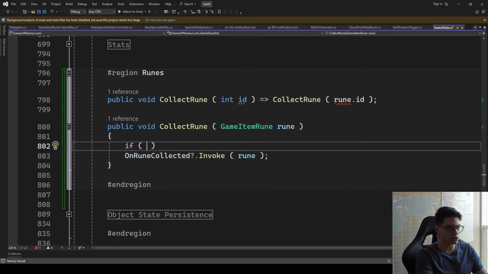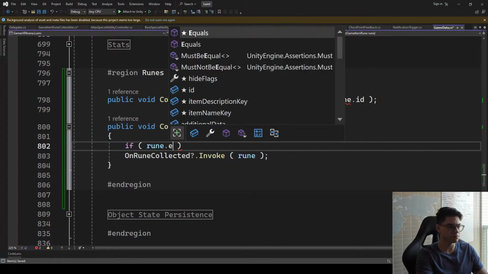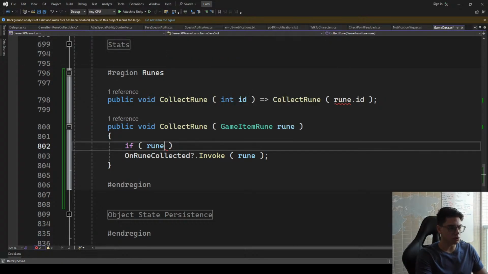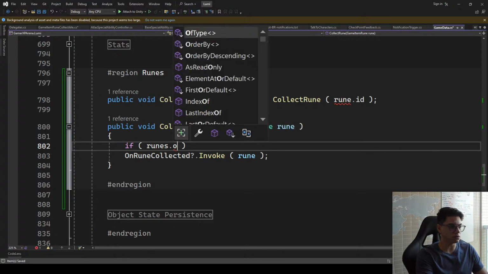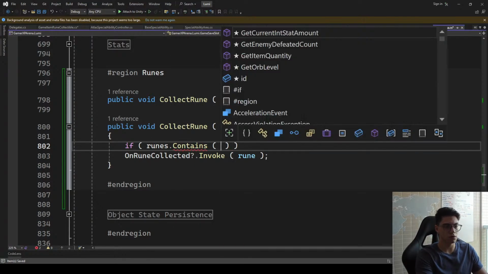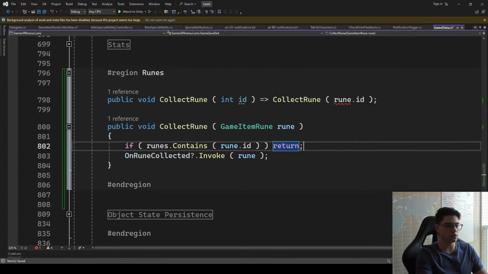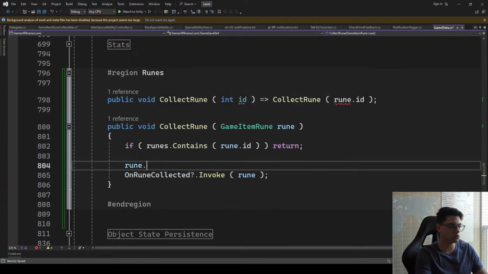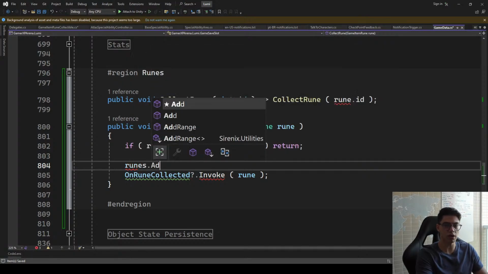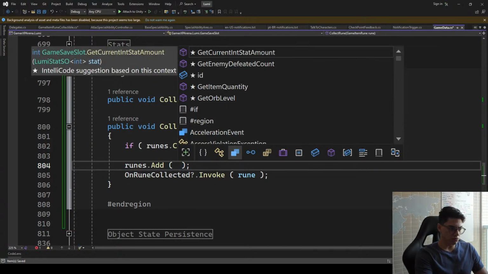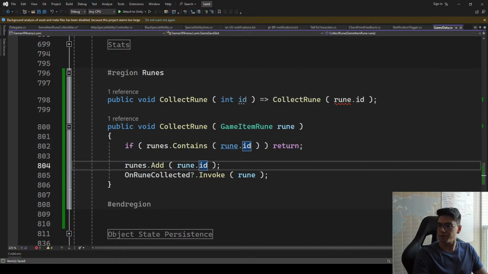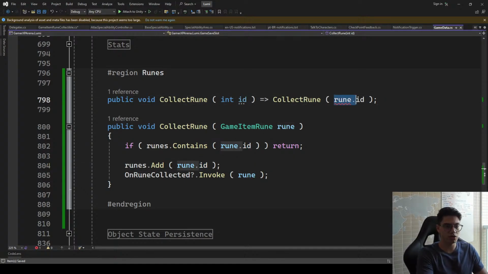So first thing I gotta do is just make sure that it's actually a new rune. Runes contains the rune ID. If it does, don't do anything, otherwise it's just runes dot add, and then we just put in the rune dot ID. All right, okay.